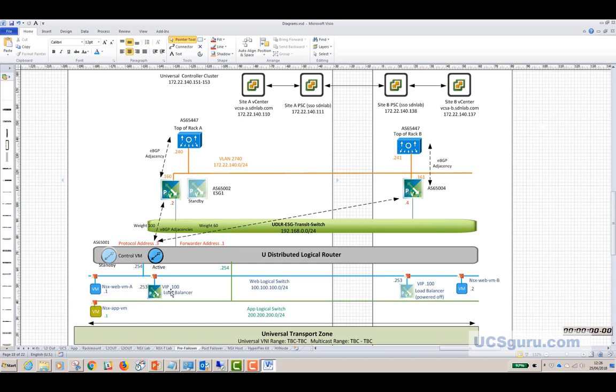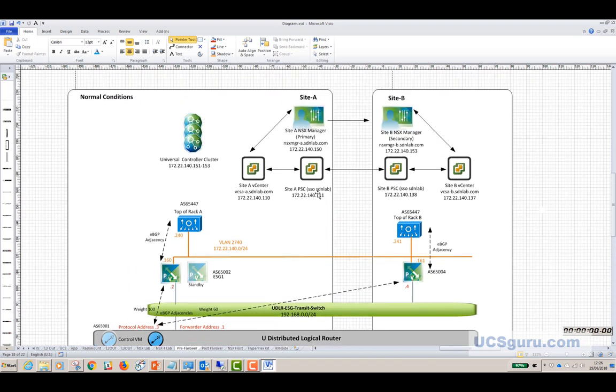That's a VIP, which is .100, and that's load balancing to a couple of VMs, one in site A, one in site B, which we've just had a look at. That load balancer is live in site A, which we're about to fail, and then we have an identical one configuration-wise with the same VIP, same IP address, same everything, but powered off, so ready to be powered back on in the event of a DR. Right, so I think that covers a comparison of the diagram to the live environment.